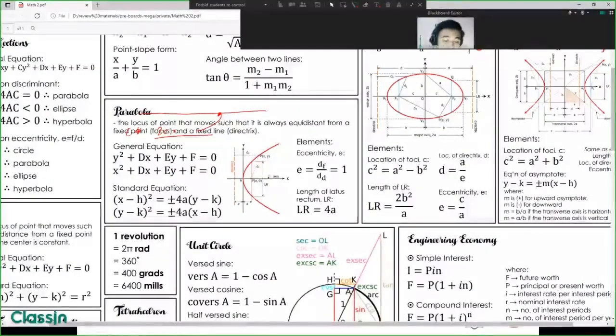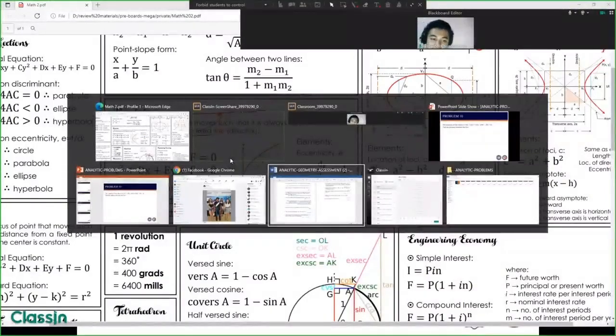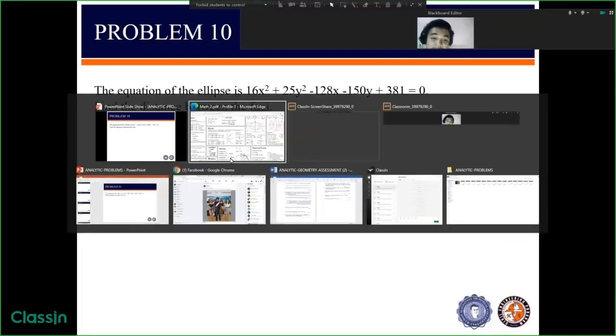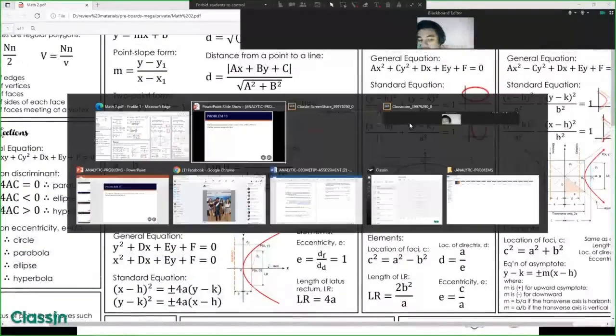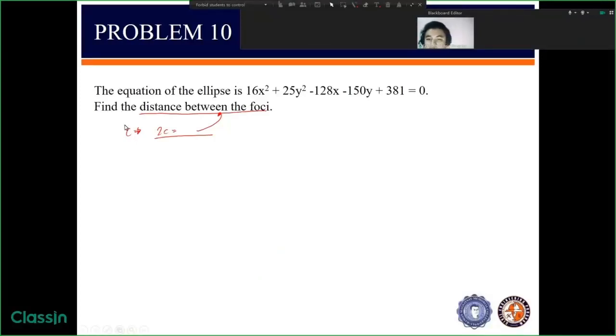So what is the formula for C? C is equal to the square root of a squared minus b squared, or you can use this formula. Okay? So you need to get A and B before you can solve for C. The A and B should be found with our ellipse in standard form so that we can identify A and B, like this. It's the standard equation, standard form. So let's first convert this general form into standard form to get A and B.